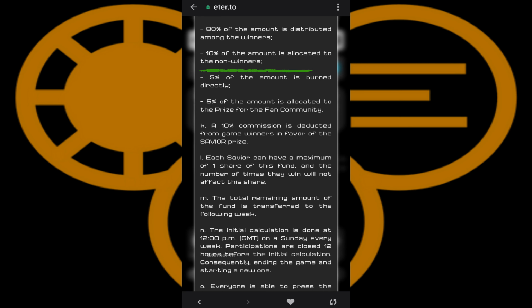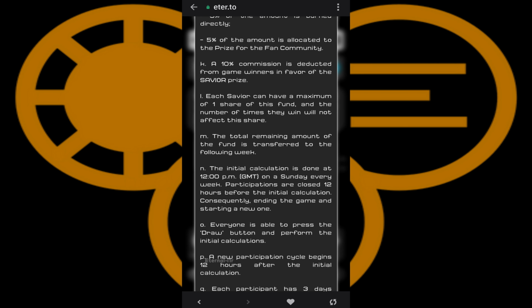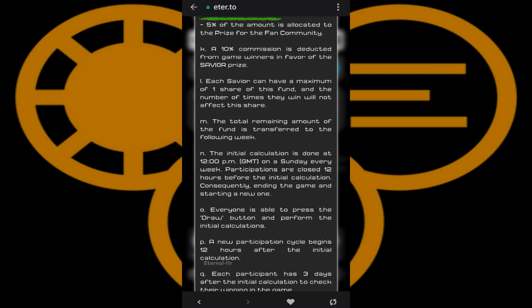Then 5% of the amount is burned directly for the growth of the currency. Then we have 5% which is allocated to the prize for the fan community in the fan community project.